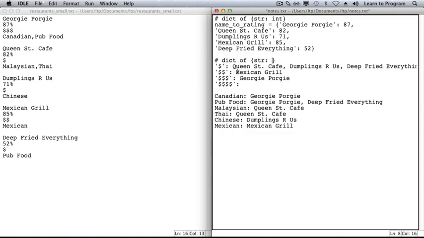What about the values? Some of these look like strings, but there's more than one string here, more than one restaurant. And there's actually no restaurants here. We've got a list of restaurants in the first case, so we can make all of the values lists.